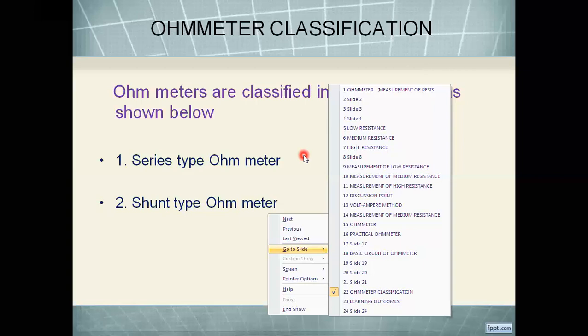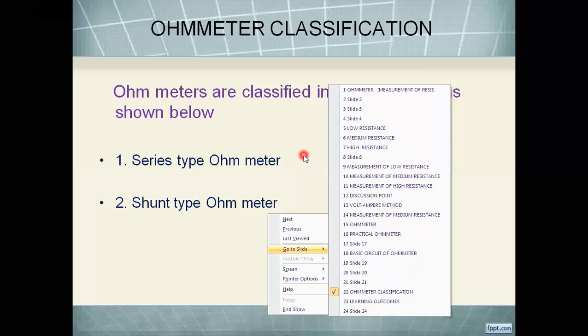We know it will be there with the permanent magnet moving coil. And how to choose the value of R0? Rx is an unknown resistance. R0 is chosen in a manner that when there is no Rx, your pointer should deflect to full scale. In such a manner, we have to select the R0. It can be decided easily by knowing the meter resistance.